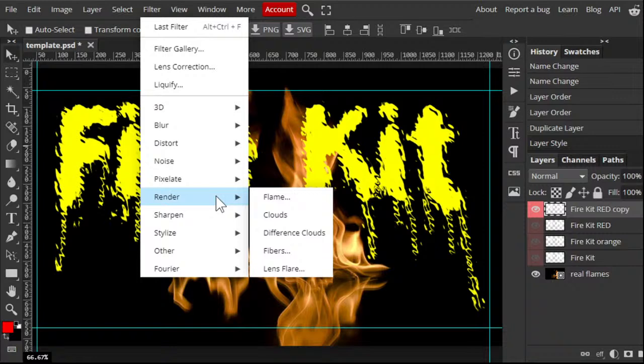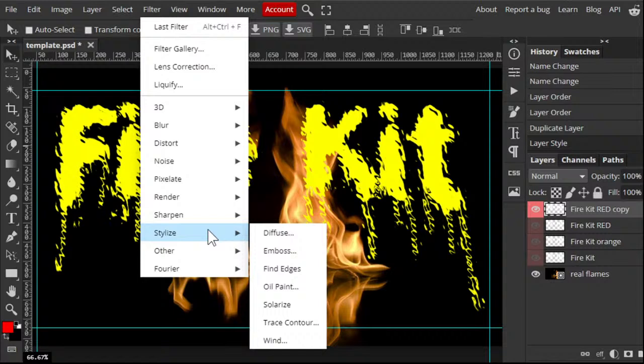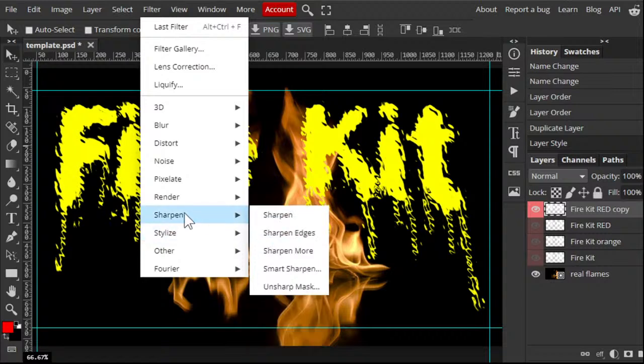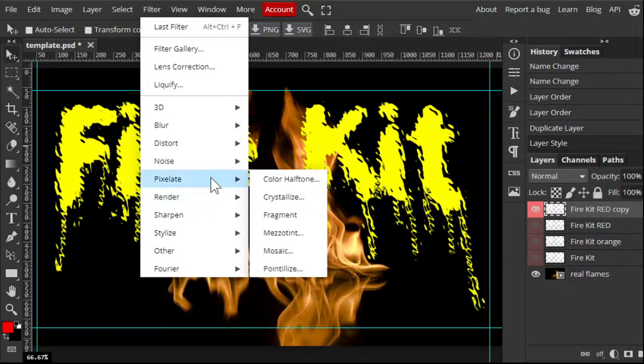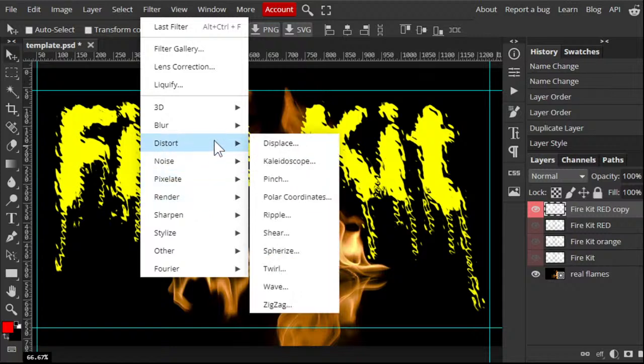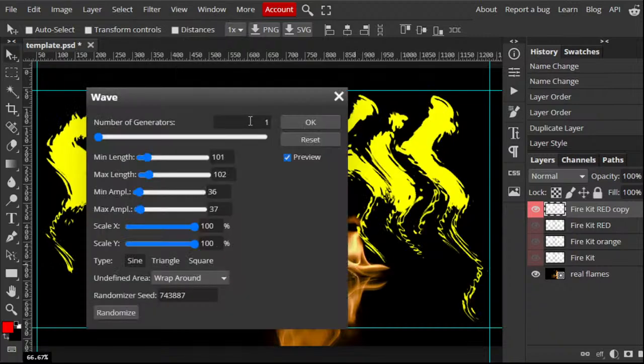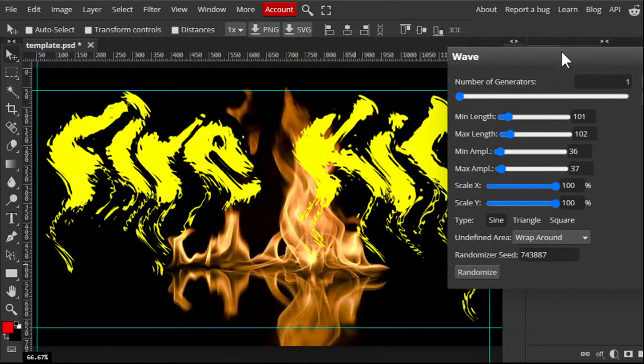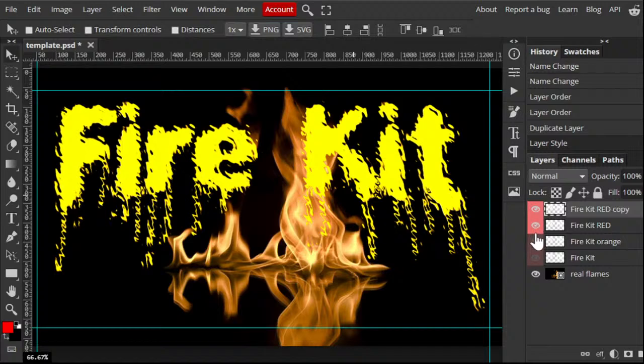I might have to experiment. Let's try wave. This actually might work, but I need to see the layers below it.